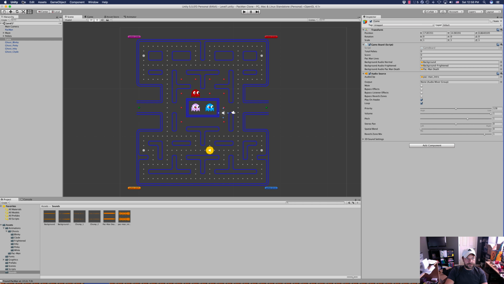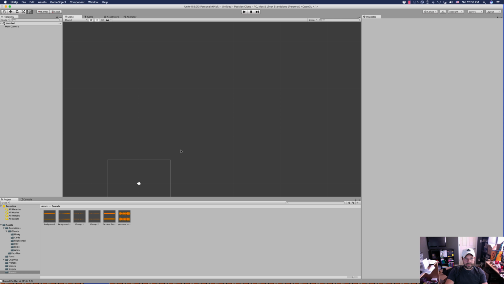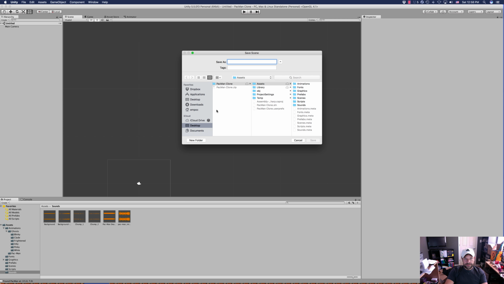So we're just going to go to File, New Scene, and we're going to save our current scene, okay? And then we're going to save this new scene, so File, Save Scene As, and we're going to make sure that we're in the Scenes folder, and we're going to save it as Game Menu.